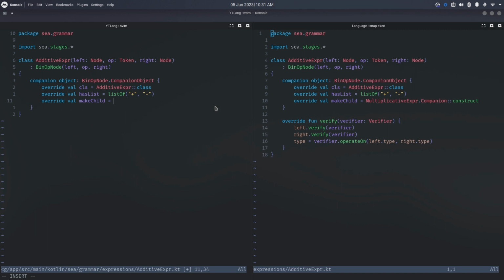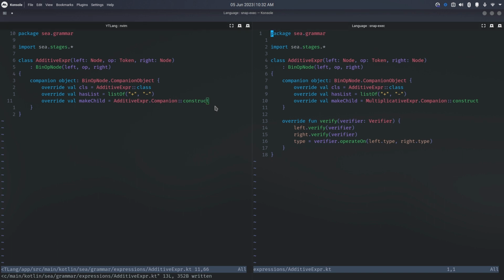But the way you have to set these up is you give your class that you want for your child. You have to say .companion::construct. And this will reference the construct method that we're implementing from our companion objects. So I ran into some trouble before where I was trying to just say AdditiveExpression::construct. But for this type of reflection, you have to explicitly say .companion, and then it will end up working. And so that's just how we constructed our additive expressions. Once we have the child ones in here, then we're literally all set.